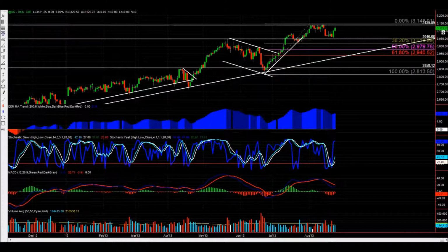We closed at 3121. So from my perspective, I'm looking for maybe another 22 points of upside potentially in the NASDAQ. And then we'll have to see what happens when we hit those highs. We've already had the momentum shift in the slow stochastic. We closed around 42. So we came below zero, we rolled back up above 20, we came below 20, and then rolled back up above 20, and we had the stochastic crossover. So I'm expecting a little bit more upside there.